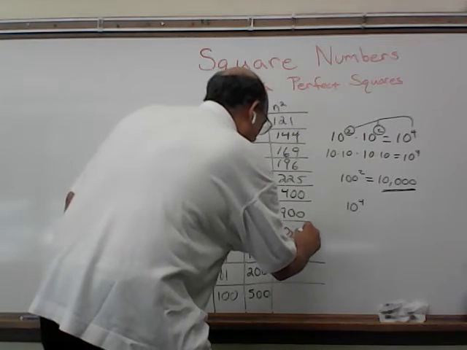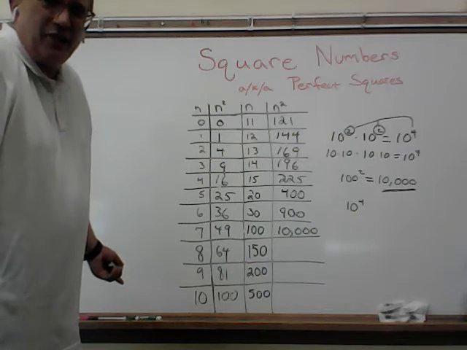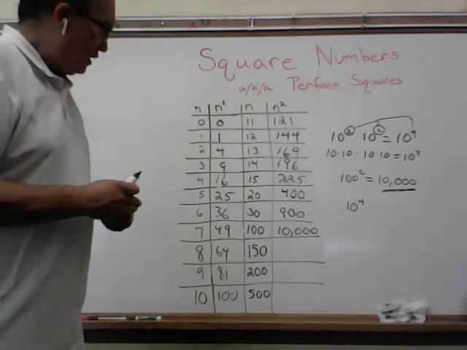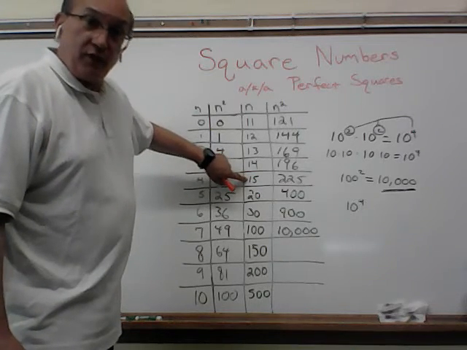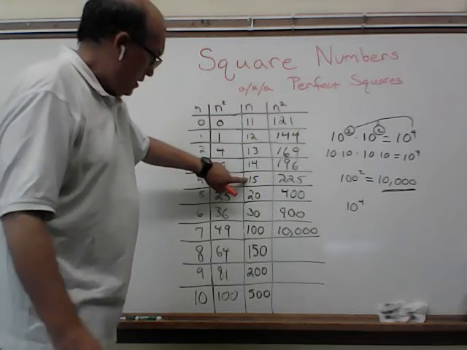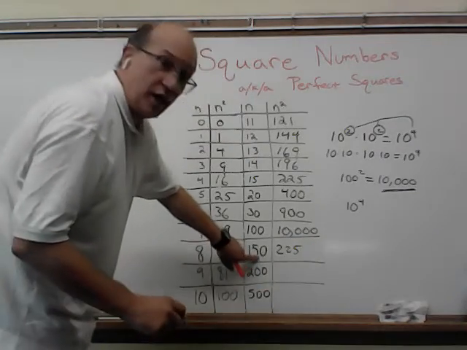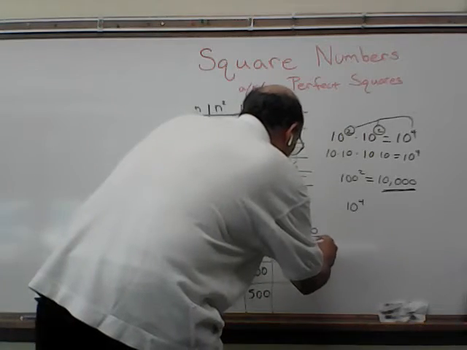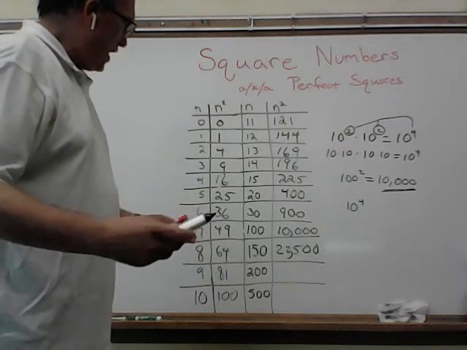100 squared is 10,000. Now, how about 150 squared? This was kind of arbitrary. The rest of these are all arbitrary, just trying to give you some sense for how this will work, and don't be intimidated by it. Well, if you know that 15 times 15 is 225, and that is something that you might memorize as time goes on, but we're multiplying 150 times 150, so there'll be 2 zeros tacked on to this, right? So 150 squared, or 150 times 150, is 22,500.